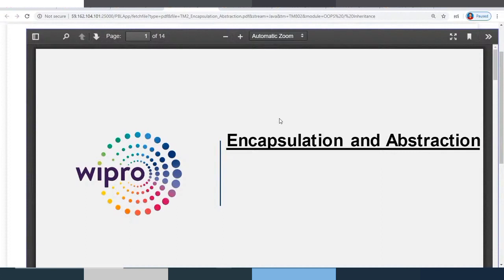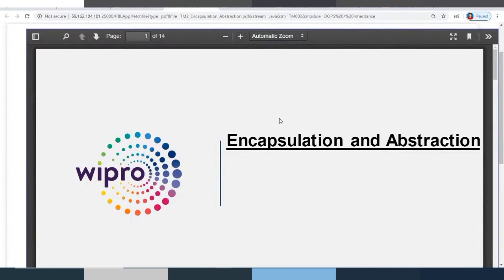Just to take an example again, in my previous session I discussed the Person class. We understood that the Person class will have some data like name, height, age, weight, all these things we have discussed. And we have also discussed the methods that a Person class will possess. Now, putting all this into one single unit, that's what we call encapsulating.